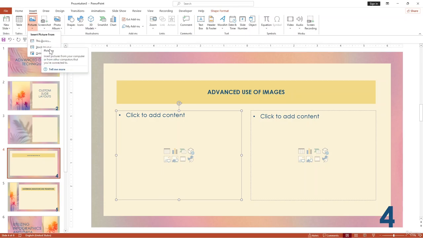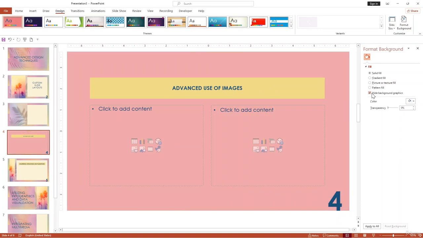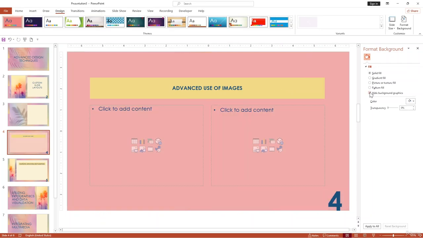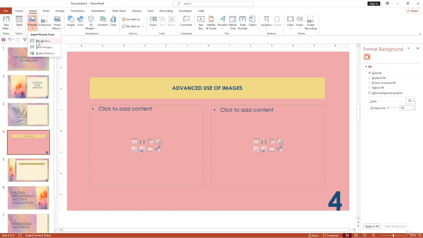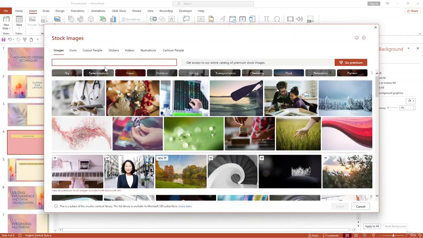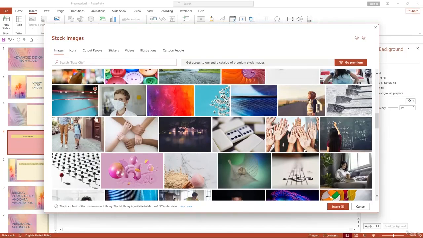You can easily use it, and also use Remove Background. Like here, use Remove Background, and with the Design tab, by using Hide Background Graphics over here, you can make your image blend seamlessly. So here if I click over here to hide this one, and then I go to the Insert tab. Now use these devices or stock images. For example, I'm using this one. Let's start with the simple one. I can easily use it for this one, then insert it.